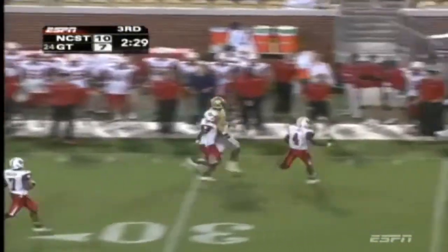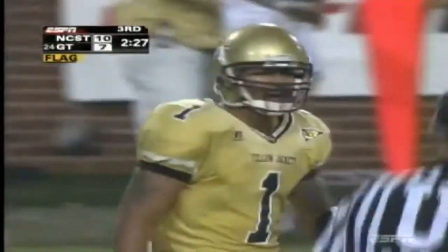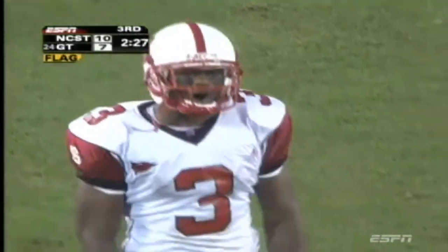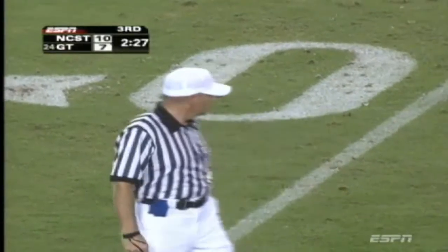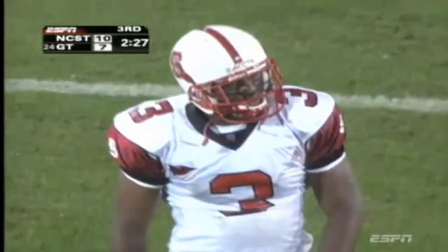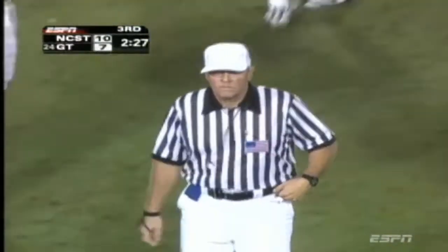Reggie Ball from his own end zone, launching to Calvin Johnson. Flag down. There was contact there with Johnson and A.J. Davis, and let's see who's going to get whistled for it. I'll tell you what, Mike. I was looking up and watching that play, that sequence the entire time. This could go either way because I don't know what else you can do when you're a defender. Calvin Johnson bulldozed. A.J. Davis. That's what he's telling his coach and the official.